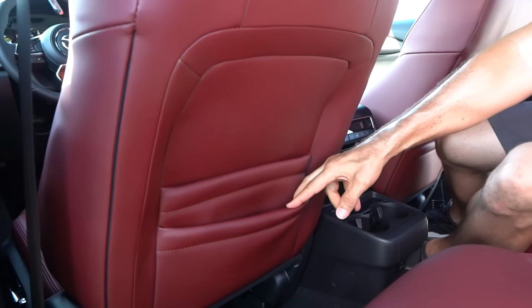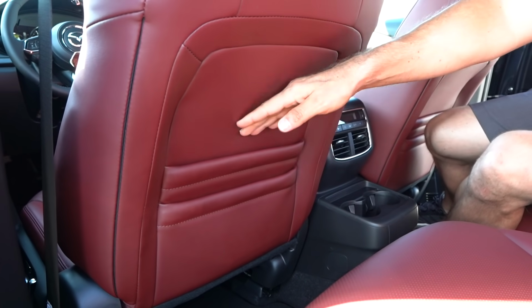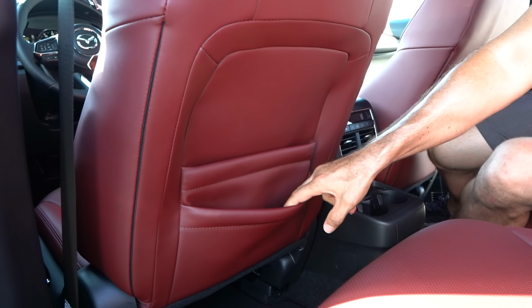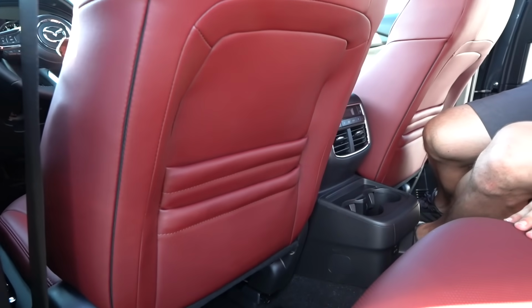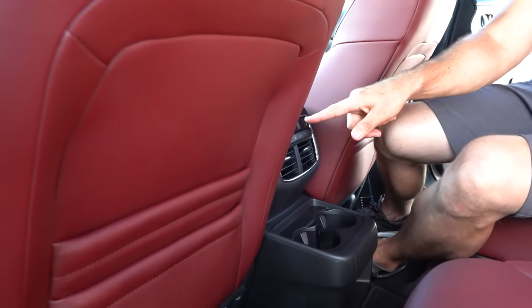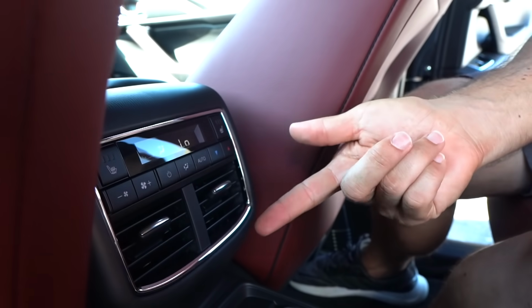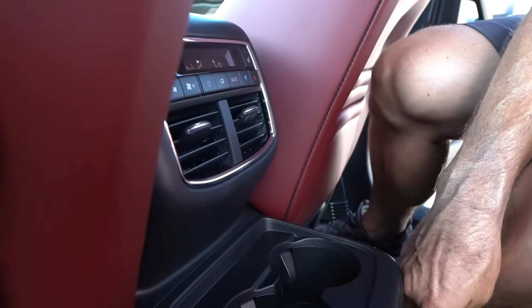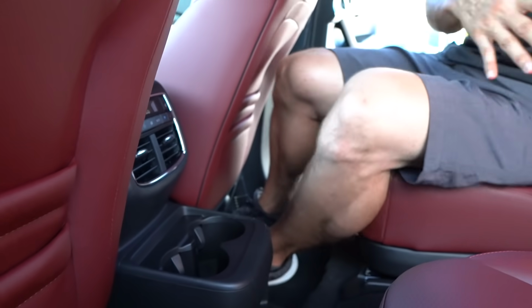You get 2 seat pockets, which is great, and guess what? They're both very generous. So you could actually put some bananas up here, you could put your Twinkies down here, and then just make sure you don't squish them or you're gonna get a big banana split cream mess back here. Now, you do have rear AC vents, which are great, and you have the controls that are easy to use. Heated seats, no ventilated seats, 2 cup holders, and then you're also getting 2 USBs down there, which is another nice touch. I like the way this is all open.